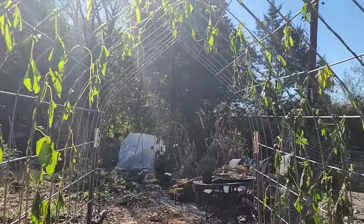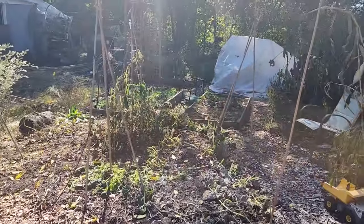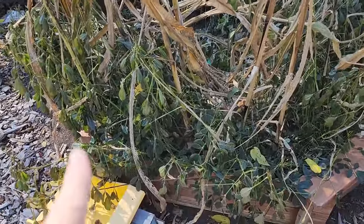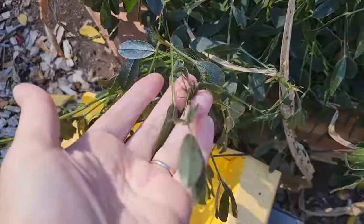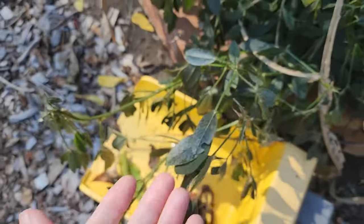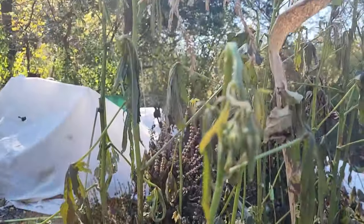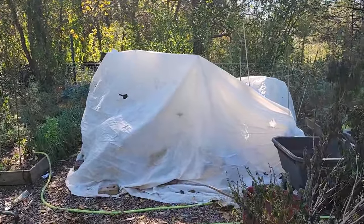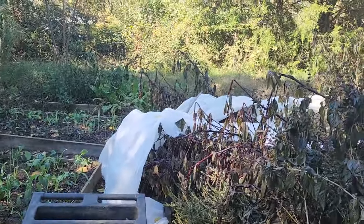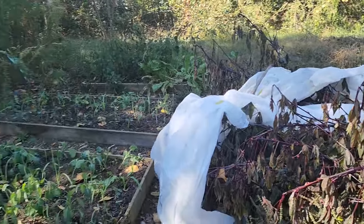And then the frost came. We had our first cold snap of the season — went down to 27 degrees and everything is sad. We've got to dig these peanuts. It went below freezing the night before last as well, and these were fine yesterday, but it went even colder and now they've succumbed to the cold. The okra was still fine yesterday too. We went ahead and covered the important stuff that we knew would still continue growing. Looks like the frost fabric got pulled off some of the roselle — we'll have to go in there and harvest all the calyxes quickly.